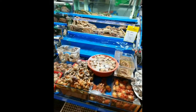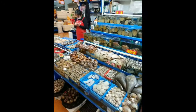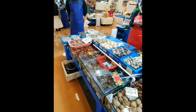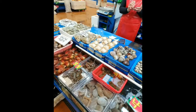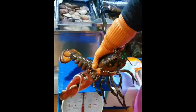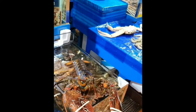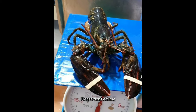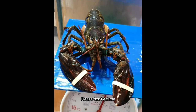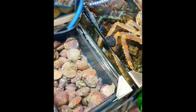Now walk around a bit to get yourself familiar with the market and ask about prices at different stalls. You can always go back and try to bargain your price down. There are many options here, from lobsters to crabs to shellfish. The price of lobsters and crabs have gone up quite a bit, but if you have the money, I would recommend it — they are super sweet and juicy.